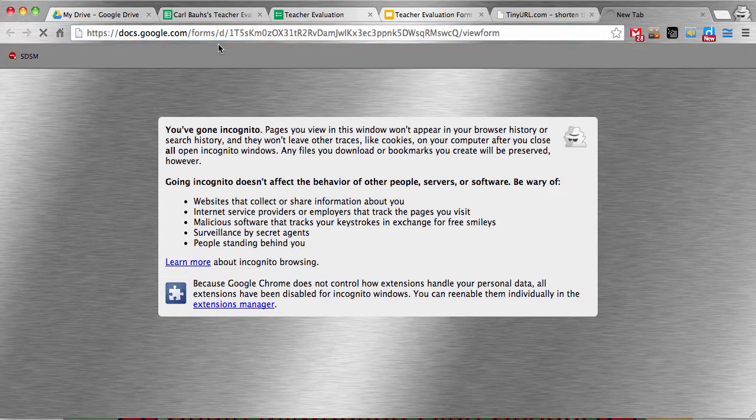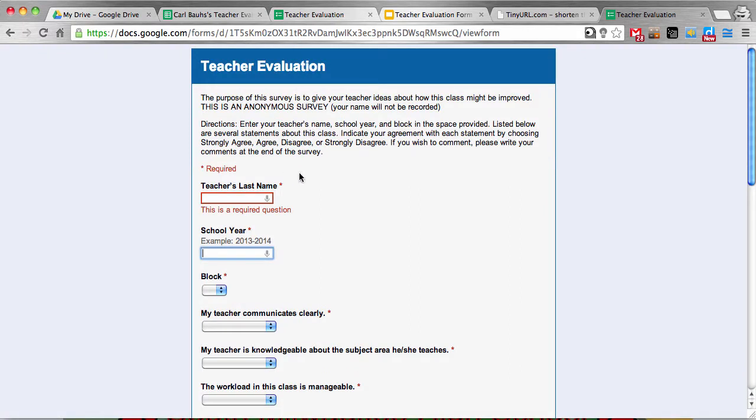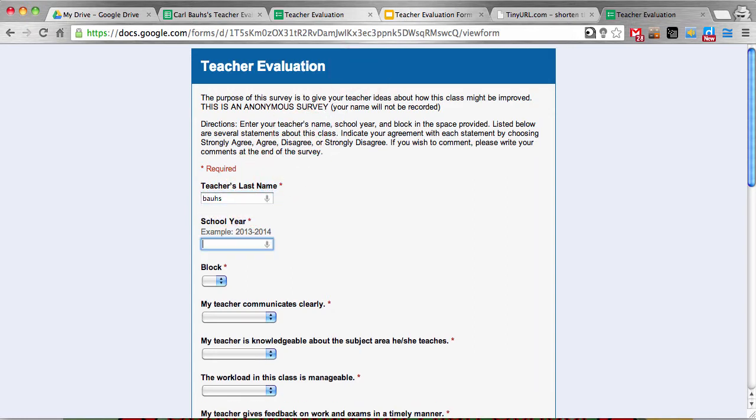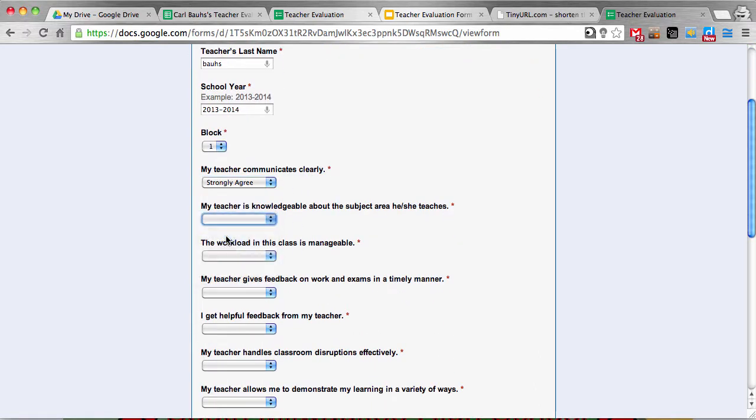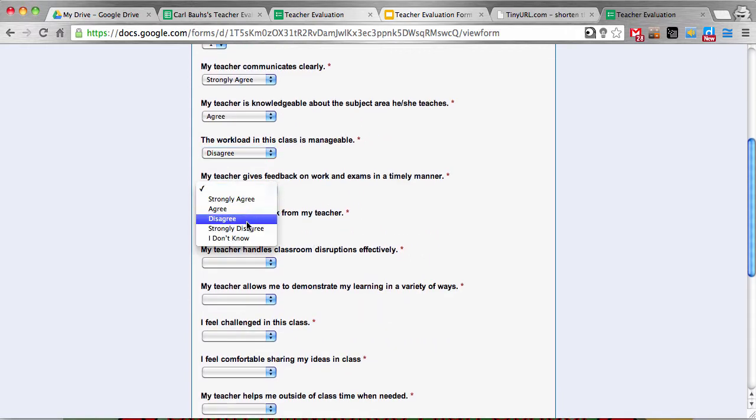And then they can fill this in. So I'll just go through an example quickly. And the results of this will then be compiled into a spreadsheet. I'm going to answer a couple different things in here too, so you guys can see how the analysis tab works. So I'm trying to do one of each answer type here as we go through. And again, you could fast forward through this point if you want to, but I want to show you the next part, which is analysis.